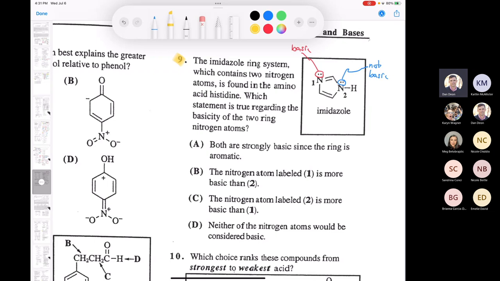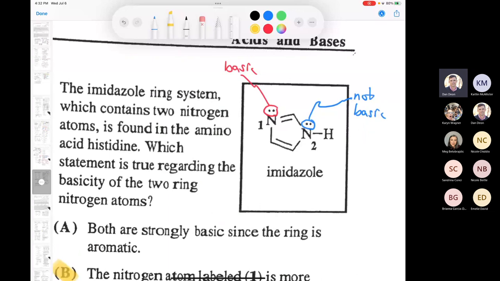Now, why is that lone pair basic but the other one not? The reason is that the lone pair in the red circle is not participating in aromaticity. It's got nothing to do with it. The electrons involved in aromaticity are the four electrons in the two pi bonds, and then this lone pair. Why is the lone pair in the blue circle participating? Because those electrons are in a p orbital so they can participate in resonance throughout the ring like this. We could draw resonance structures for it. But the nitrogen already has a double bond on it, so it already has a p orbital. If it already has a double bond, that means the lone pair cannot be participating in resonance, and therefore it is not involved in aromaticity.